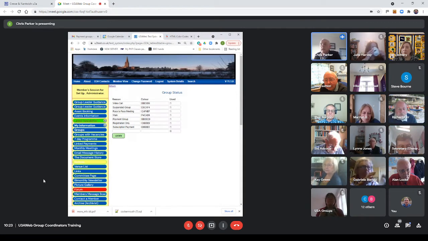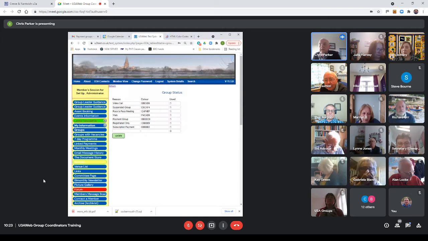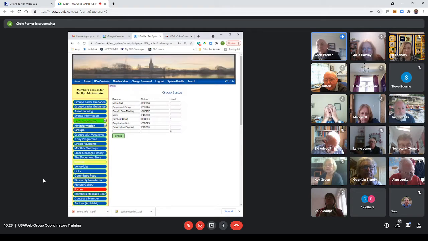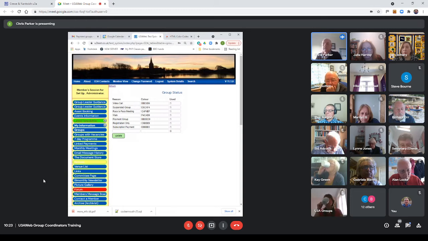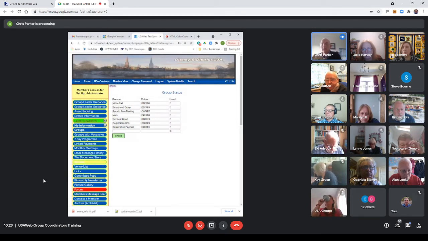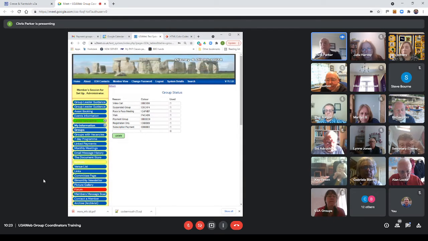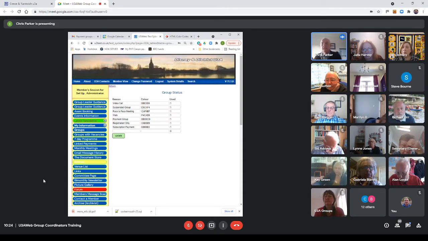Yes, although the way systems details works is the administrator can allocate particular parameters to particular people. So they can set up a section for groups and put whatever parameters they want into it, and then the group coordinator can see those particular parameters and only those. So things like this status color, they can set it up separately and give it directly to you without you having control of the rest of the system.